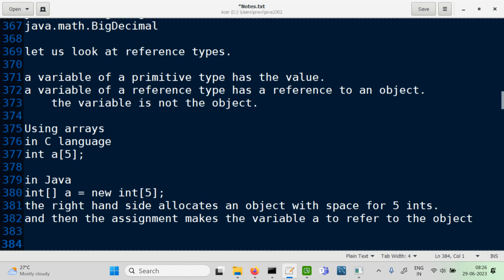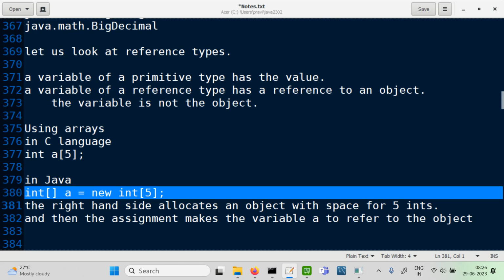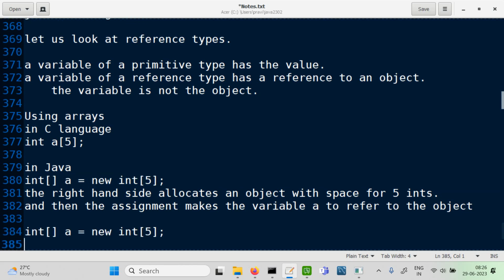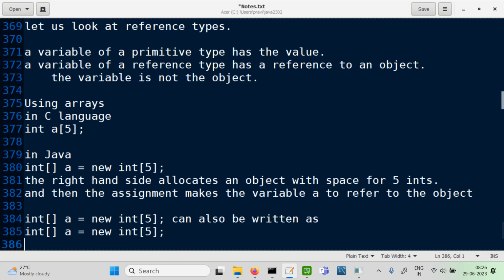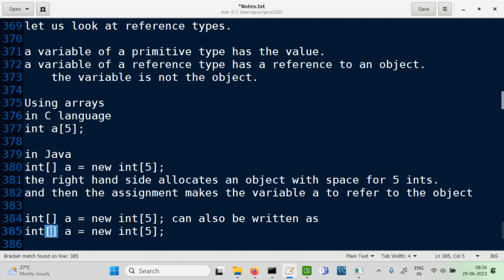I see one more thing here: I can also write it this way, but the earlier one is the preferred one. This is also valid.